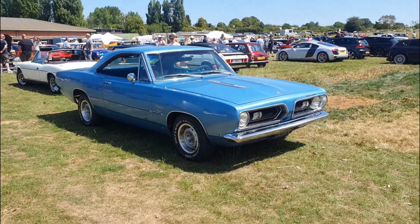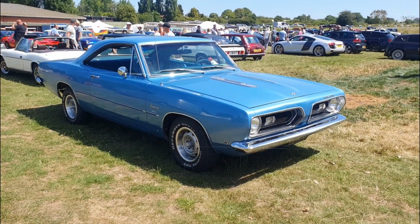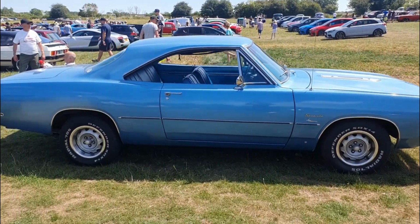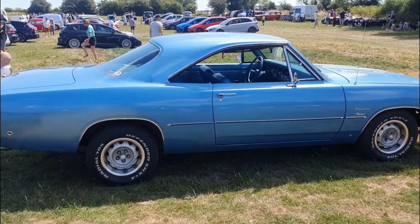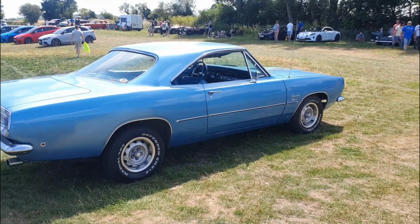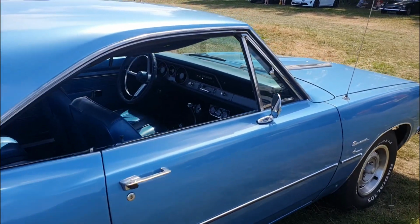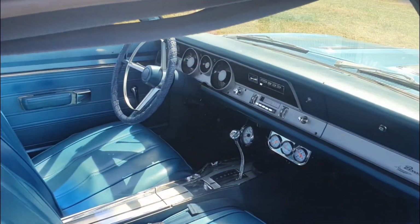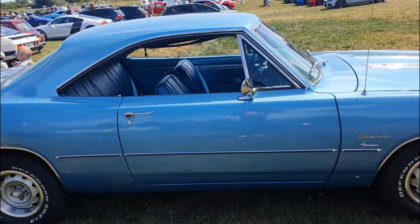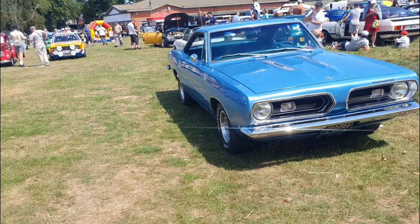I think the star of the show for me today is this Plymouth Barracuda. Absolutely my cup of tea. I've been stood just watching it for the last 5 minutes thinking what I'm going to say about it, but it's just an absolute machine. I have to say I'm not that knowledgeable on most cars, let alone these American cars, so I'm not going to pretend I know the ins and outs of everything, but like with most cars, I just appreciate them for what they are and what they look like. This is no exception. So fair play to the owner of this one. It's absolutely superb and definitely wins my heart today.